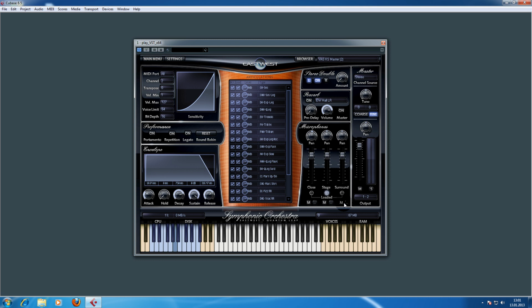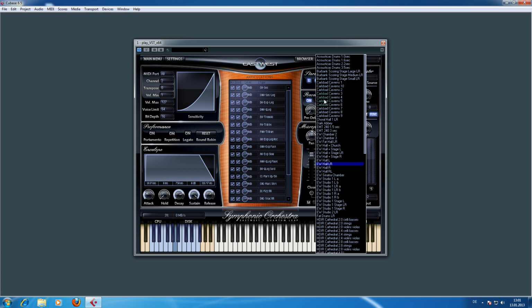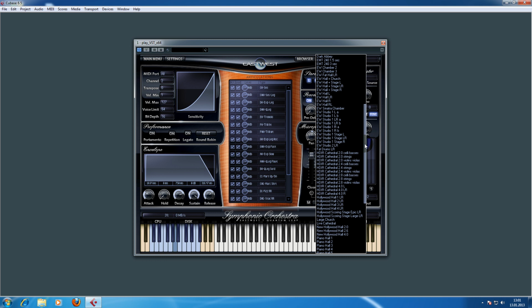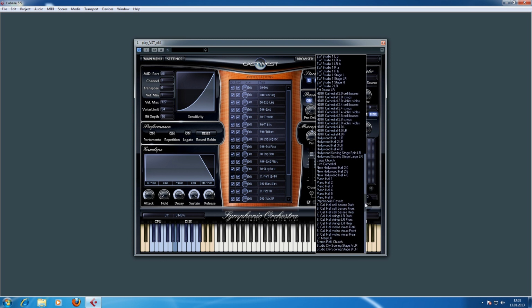Yeah, two last things. One of them I want to show you is the great Reverb Engine. It's a convolution reverb. It's really nice. You have a lot of presets available, and they are worth experimenting with. To enable it, you click on it, of course, and then you can click on this field here, and bam, then you get this huge list. And also notice there is a scroll bar, so yeah, there are quite a few that you can use, and they're very nice ones.